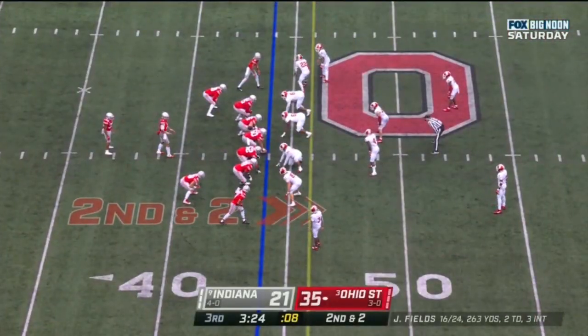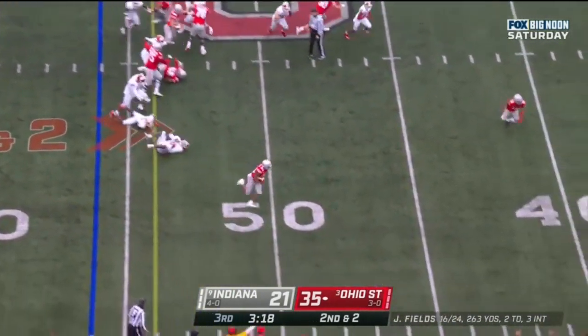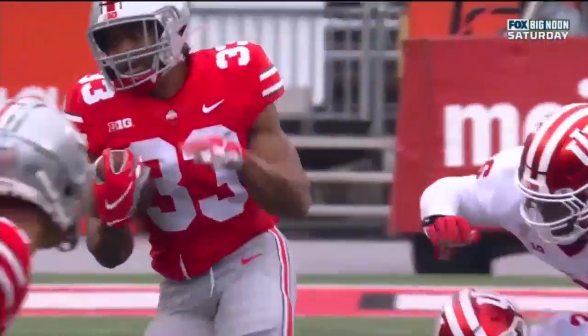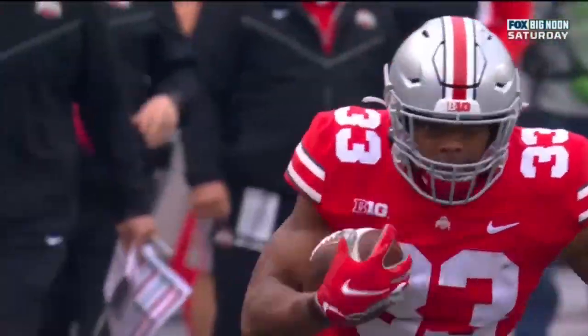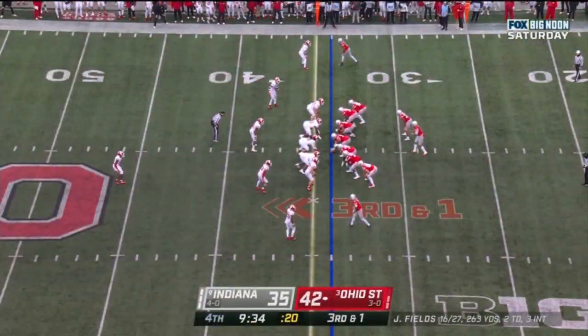Boy, those safeties are awfully low. What does that mean? As they hand it off. And a first down, Master Teague cuts it back. Master Teague down to the 25. That right guard opened up a big hole for Master Teague. And that's exactly what they've gone to. They've gone to the short passing game and the run game, Gus, if they want to win the football game.